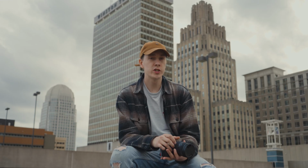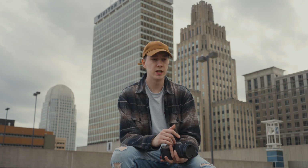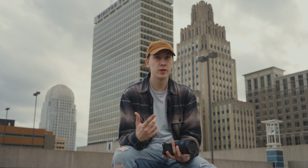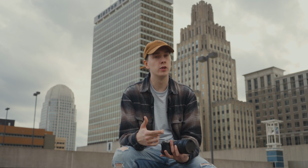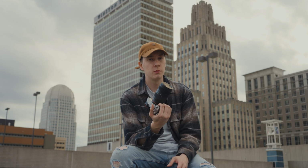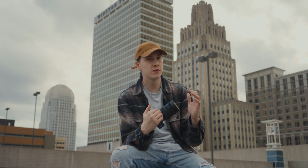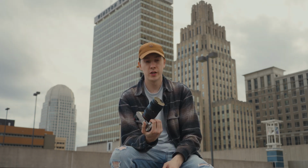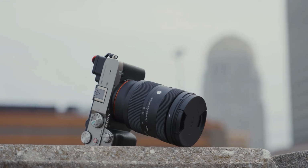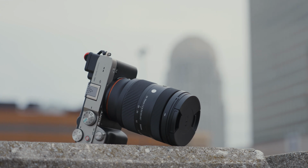Now, when I was deciding which zoom lens I wanted to get for my A7C, I narrowed it down to the Sigma 28-70 and the Tamron 28-75 G2 lens that was released recently. I decided to go with the Sigma because the extra 5mm in range that you got for the increased size of the Tamron wasn't really worth it to me. And another reason I decided to go with the Sigma is because it is only slightly larger than a 35mm G Master lens.